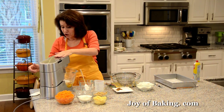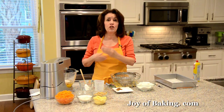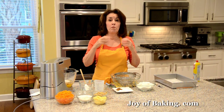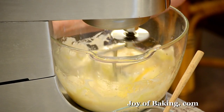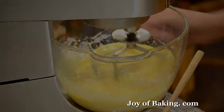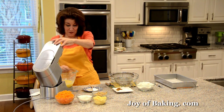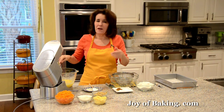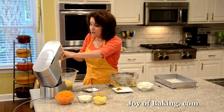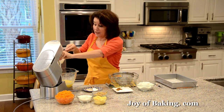So now what we're going to do is beat this on low speed. All I want to do is make sure everything's all mixed together. That won't take very long. Okay, so everything's all mixed together. Let's give that a quick scrape. As always, when you're making a batter, periodically scrape down the sides and bottom of your bowl to make sure everything's mixed together.